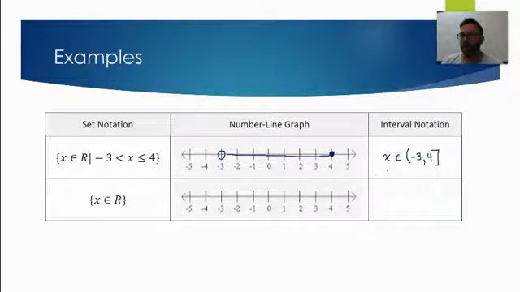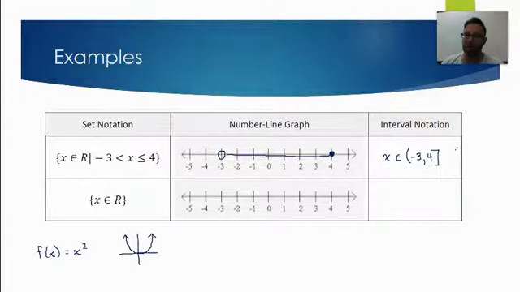Now, finally, for some functions, you guys know x can be any real number. For example, the basic quadratic function f of x equals x squared. We all know what that looks like. Basic parabola, and we know that, what values of x can we plug into that function? What is the domain of that function? Well, you can plug anything you want in for x. 0, negatives, positives, decimals, it doesn't matter. So the domain of this function would be x is any real number. This is how you would have written that in set notation.